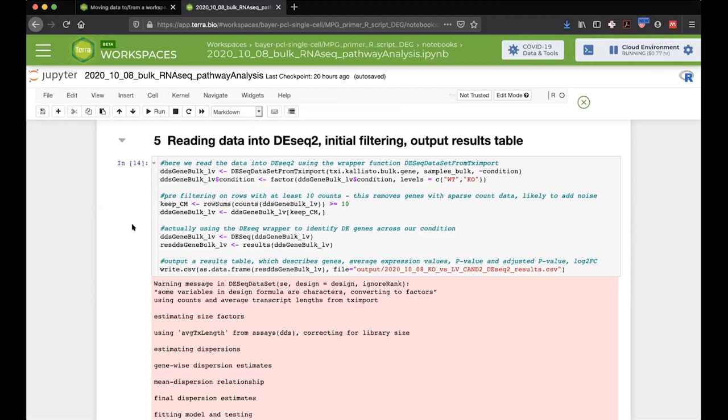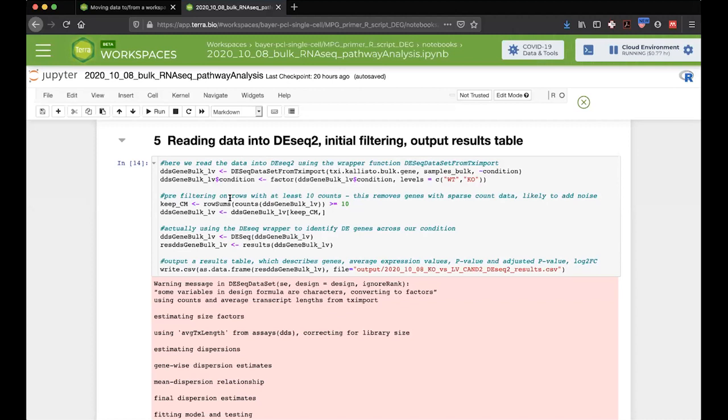Okay, so we've talked a little bit about QC and data. I established a keeps vector, which is basically saying, anywhere that the counts across a row, and these are raw counts, are greater than or equal to 10, we're going to keep those, and we're going to get rid of the rows where the total count of a given transcript or a given gene across a row is less than 10 reads, basically.